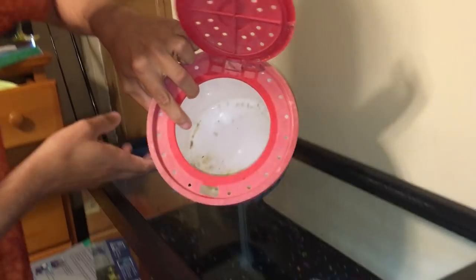Yo, what's gucci raw fam. So today is kind of a good day and kind of not a good day. The reason why it's a good day is because our clown knife fish will survive and he'll start eating and he'll be awesome. But the bad thing is that we have to get rid of it — we're giving it to my buddy. He has a clown knife fish and he's used to having them eat and training them. He has a clown knife that's the same size, if not a little bit smaller, as my clown, and it's going to be awesome. They're both going to be training each other to eat on top of the surface. We're going to take this clown out of my tank real quick and then bring it to his house. Let's do it.